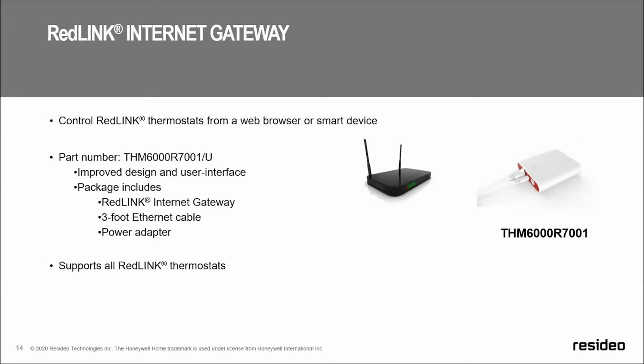So if you ever get that situation, I'll give you an excellent example. There was a financial company that was using a converted house for their business, and they wanted Wi-Fi capability on their thermostats, but their firewalls became too complex for a regular traditional Wi-Fi thermostat. After switching to RedLINK and using the RIG, plugging right into their Ethernet system, it was never a problem again. So when you get a customer who says, hey, look, I love having Wi-Fi, but it drops in and out, this is one of your options.